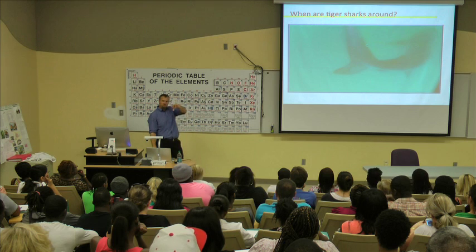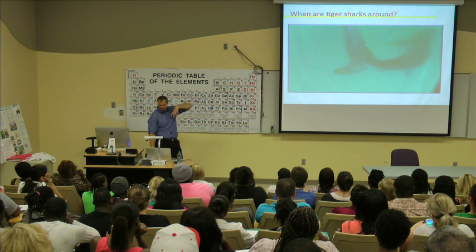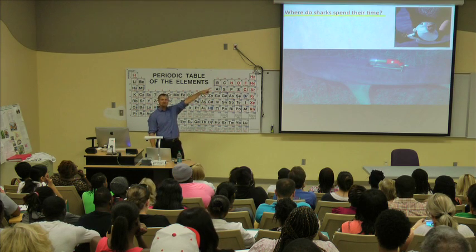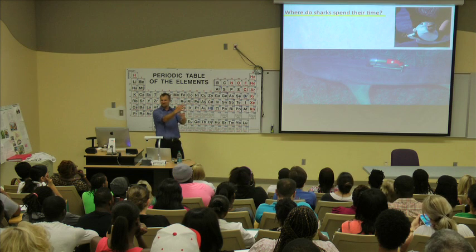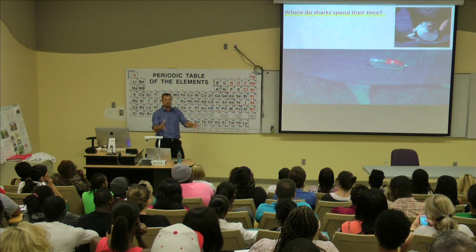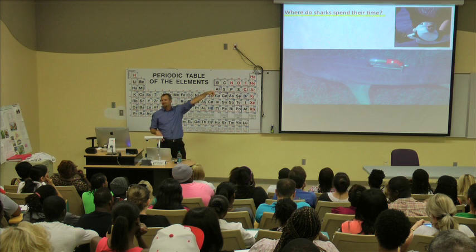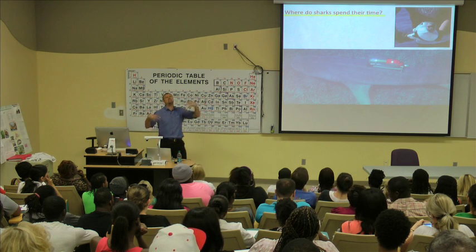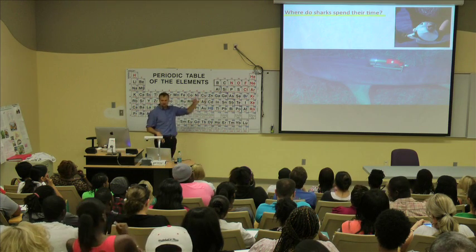We were hoping we'd be able to put some lines in the shallow and deep waters to see whether they like the seagrass or the deeper waters. We couldn't do that because of that animal in the corner. If you put your lines in the shallow water, we actually put cameras on our lines to see why we were never getting any sharks in the shallows. It turns out within 10 minutes, these guys come along and eat all your bait. And tiger sharks only occasionally eat bare hooks. So that's why we started the critter cam work.